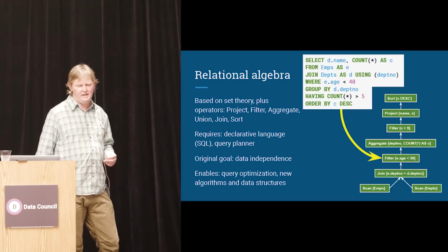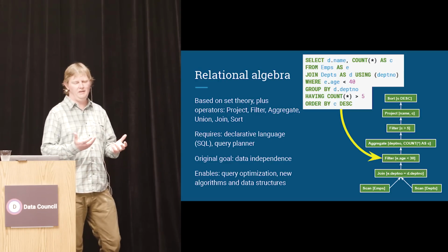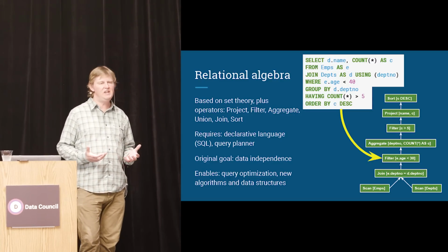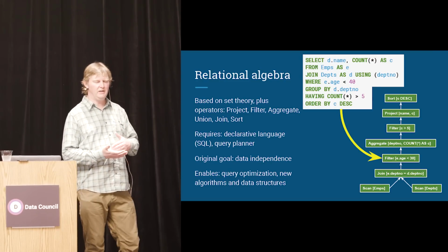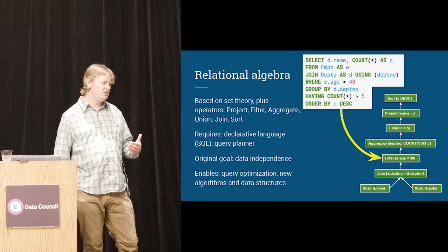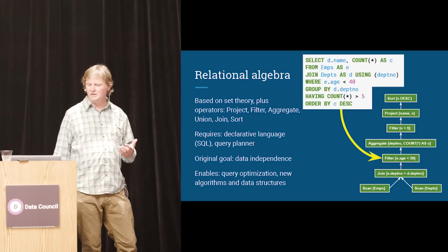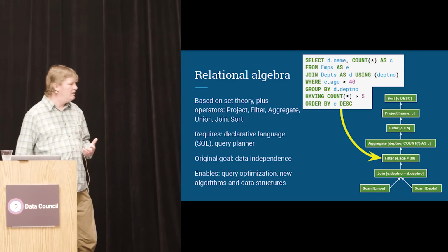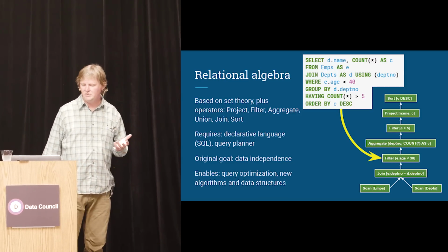So relational algebra is the kind of mathematical underpinnings behind SQL and most other query languages. It's based on set theory, and it's a set of operations that you can do on sets, such as filtering a set, applying a function, and only leaving values in the set which fulfill a condition. So a SQL where clause is basically a filter. Aggregate operation is like group by. So these are the raw building blocks that Calcite and the query optimization rules are dealing with.